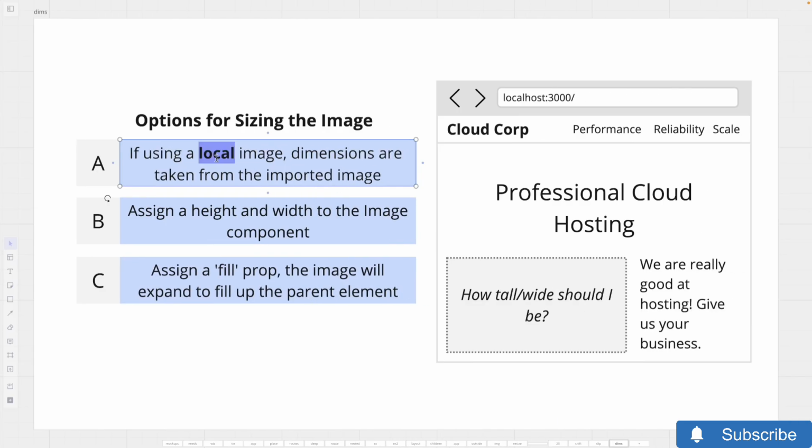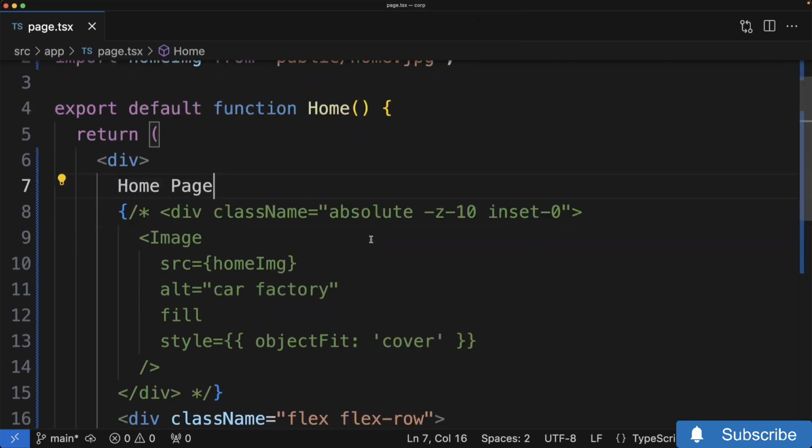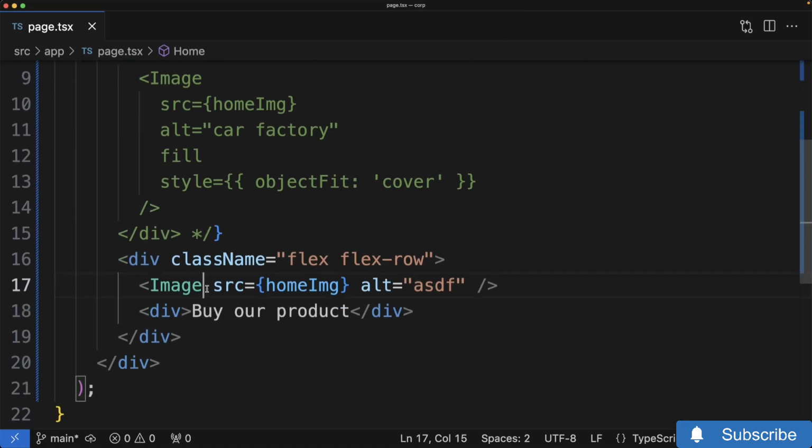If we are using a remote image, so an image that is hosted off somewhere else online on a totally different server, then we can't really use option A at all, and we have to fall back to options B and C. In option B, we can directly assign a height and a width to the image component as props. So here's how that would work. I'm going to come back over here.